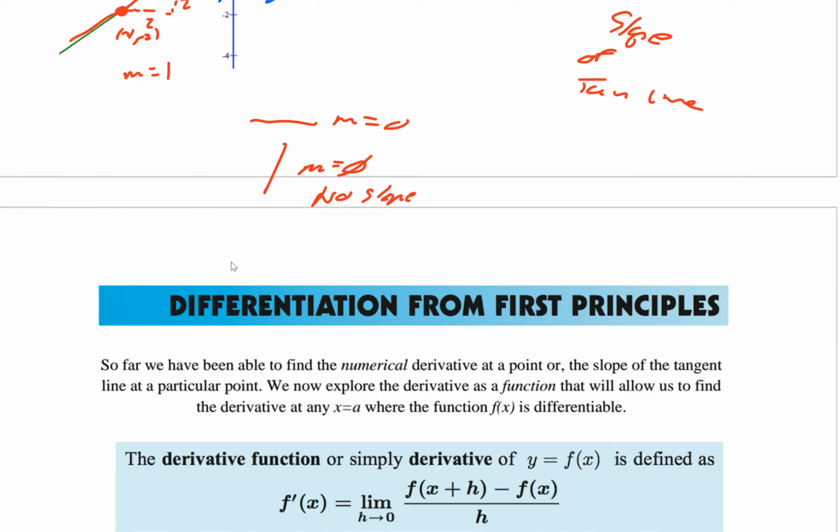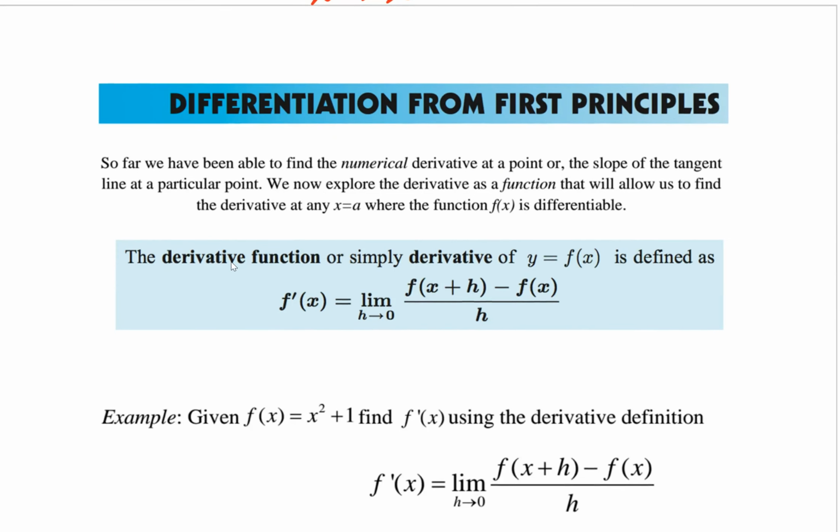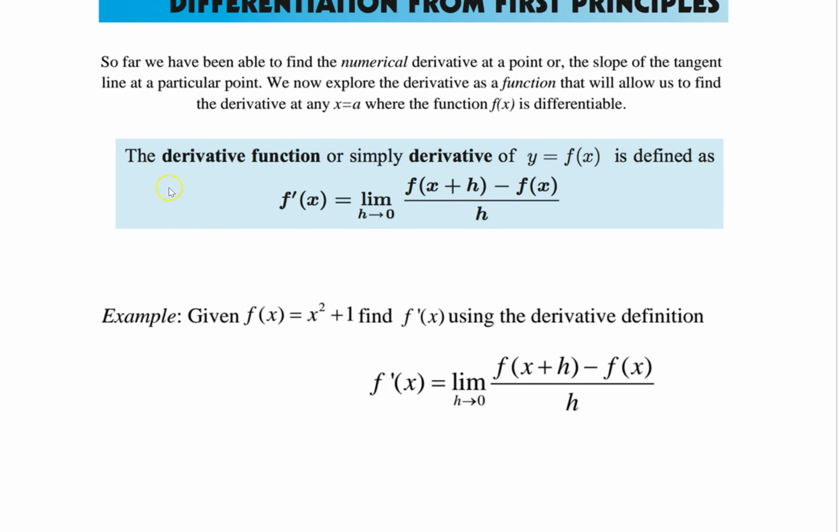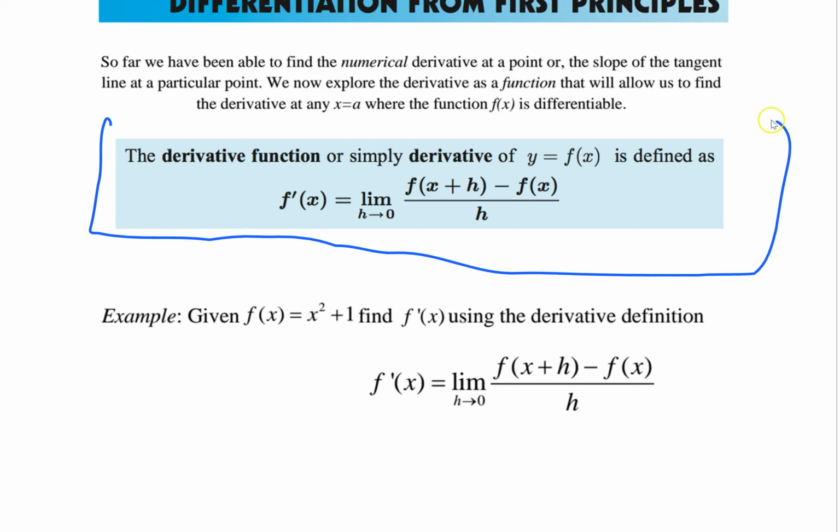Okay, how about if I give you a function, no graph? If I want to find a derivative, the instantaneous rate of change, so I want the speed or the change at that one moment, or the slope of a tan line at that one spot, how do we do it with the function? Well, we use this formula right here. It's called the first principles.